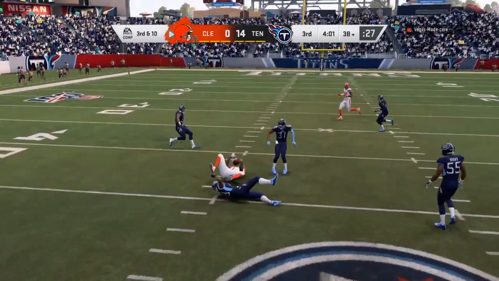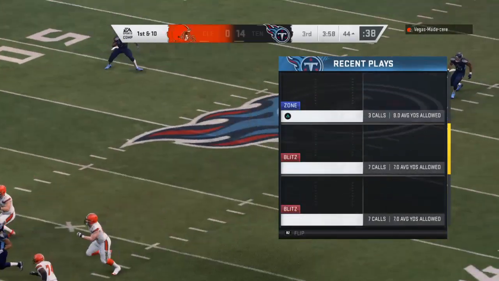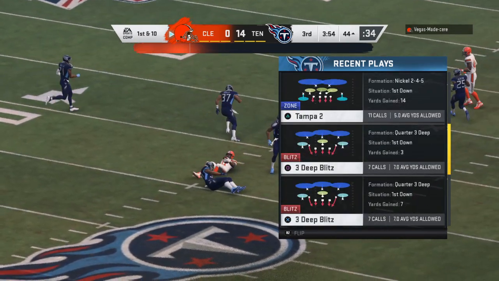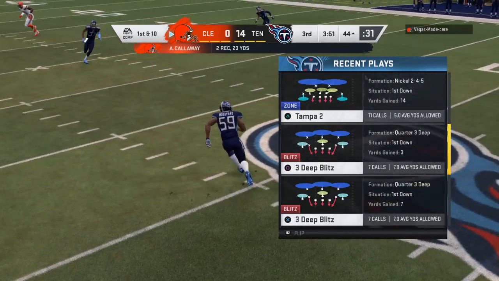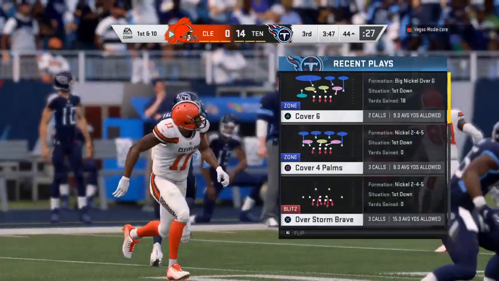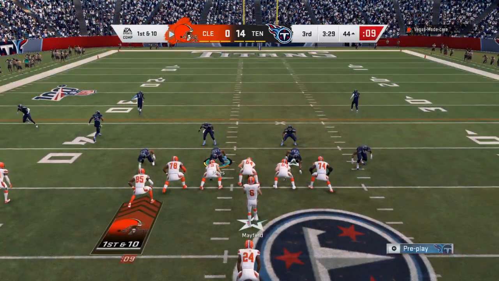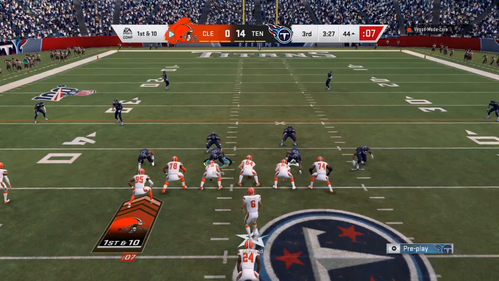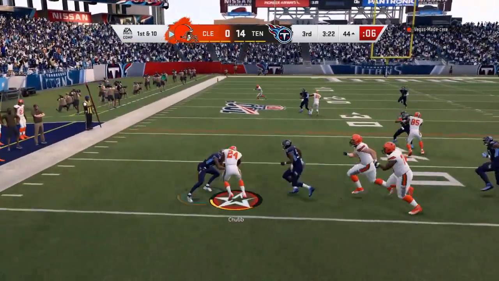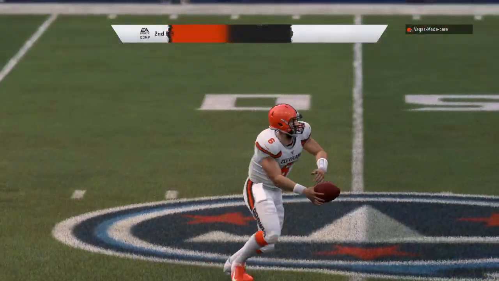Got an open man. He completes it to Callaway. And taking it across midfield and inside the 45. The Browns passing game finding its stride. They've got another 1st down. So operating from Tennessee territory now. Here's 1st and 10 at the 44-yard line. On 1st down, they'll run with Chubb. And he's going to get stopped up quickly. Give him a yard down to the 43.